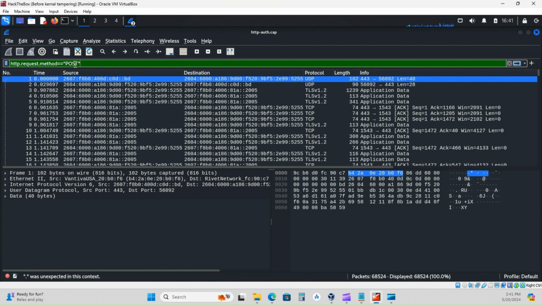And equals POST. Now you can do GET, but GET is going to grab the request, right? But POST is actually going to post what we're looking for. So whatever is in here, it's going to be in the POST, right? Because you posted your username and your password, it's going to post it, boom, then something happens. So let's do that. Let's filter this. So we're going to go over to filter.